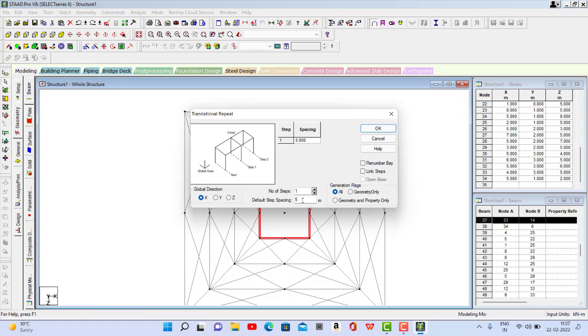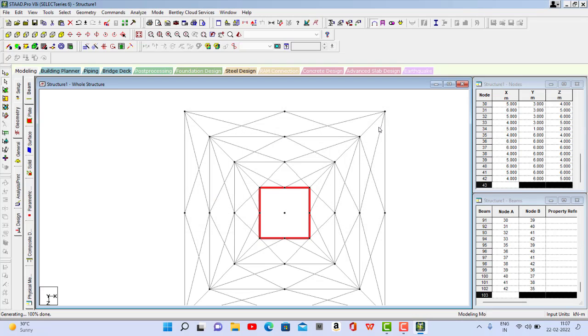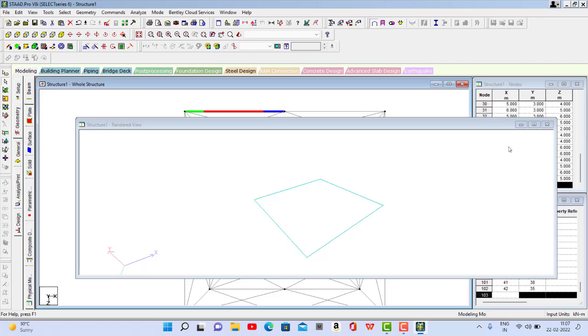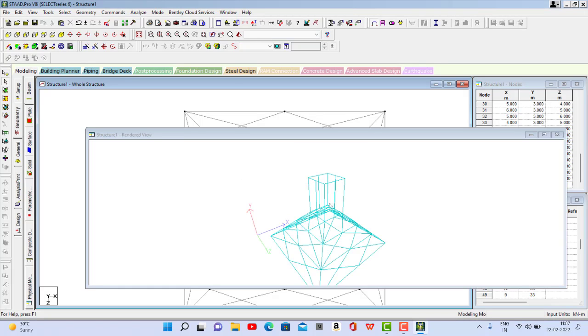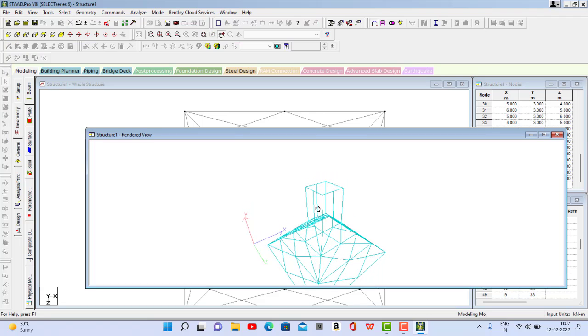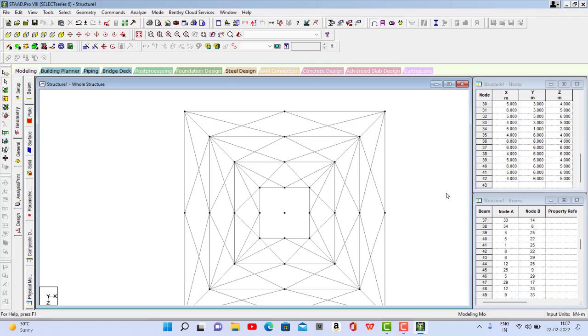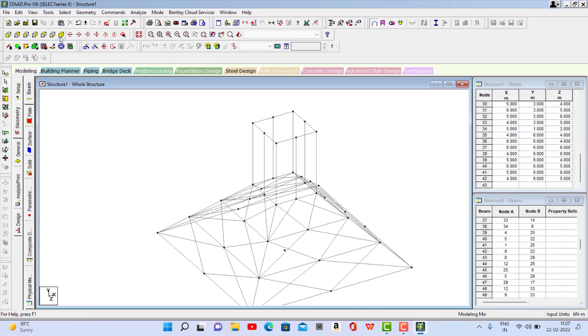Translate, method one, 3 meters height in the y direction, linked steps. Click on OK here. We can see in the 3D view the 3 meters of height here. Next, first of all, we should click on isolate view.